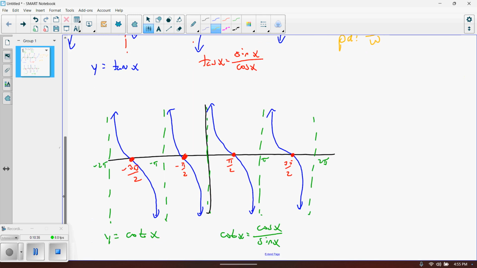So cotangent, similar idea. X in this case cannot be any whole value of pi. So it's k times pi, where k is a whole number or integer. As a matter of fact, let's say integer, because that would include all the negative whole numbers. And then once again, this is domain, your range is all real numbers. It goes on forever up and down. All right, so again, that's tangent, cotangent. Let's now take a look at secant and cosecant.